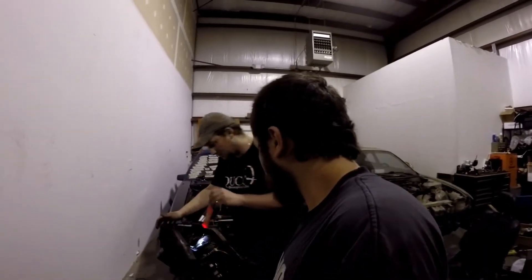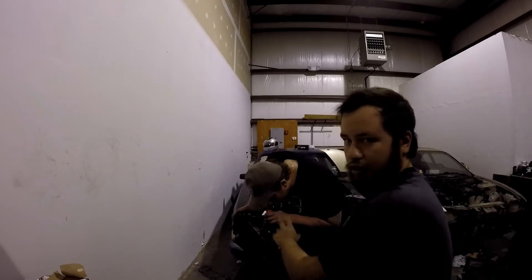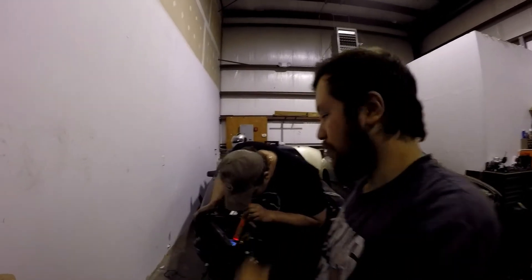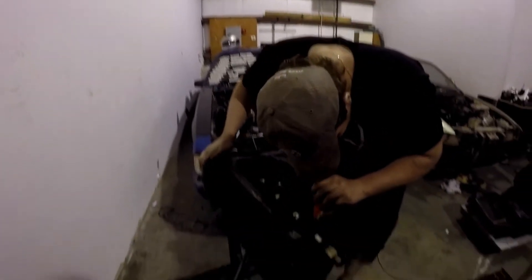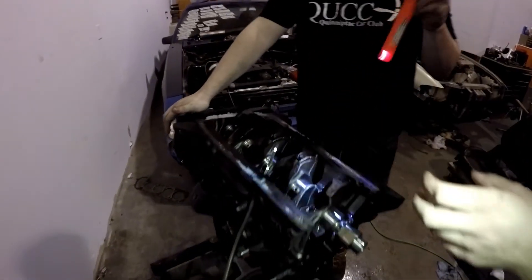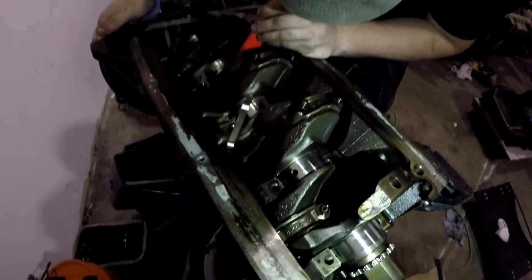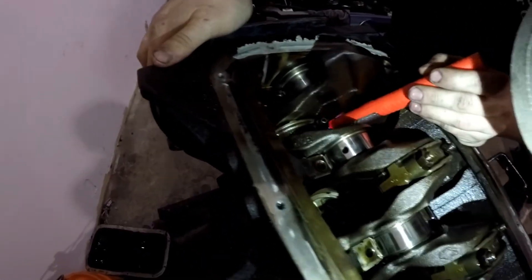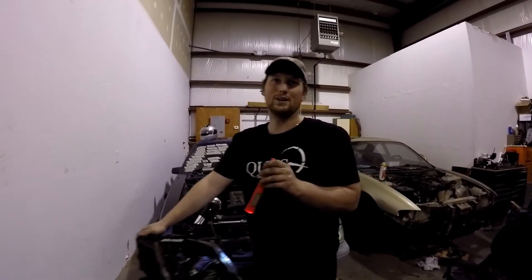Jake and I got the cradle thing off. We're just taking a look at the crank — crank's mint. We're just gonna crack the end caps, take them off. This was fuel washed — you can see the cylinder walls. We'll drop the rods and pistons and essentially have a bare block. We'll take out the rear main seal too.